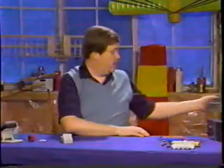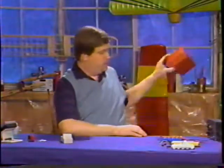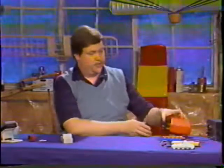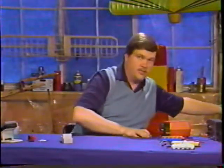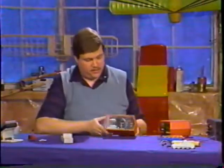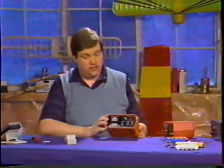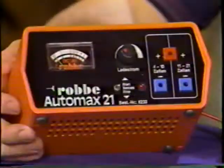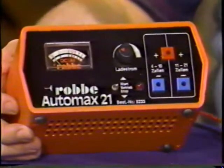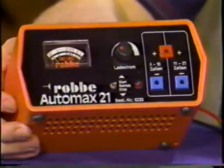I've also gotten a look at a couple of chargers from Robi just recently, and I am very impressed. When I went up to Bob Kopsky's electric competition in Hatfield, Pennsylvania, the Keystone RC Club's electric fly, I saw about 24 of these Robi AutoMax 21 chargers. This is a fantastic unit. It runs from 12 volts. It'll charge up to 20 cells. I'm sorry, 21 cells.